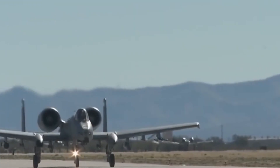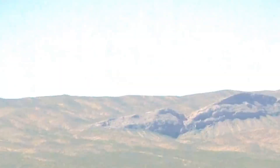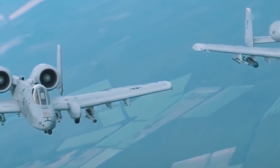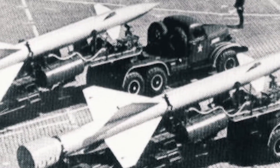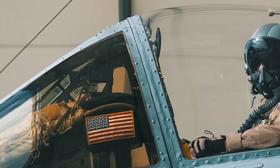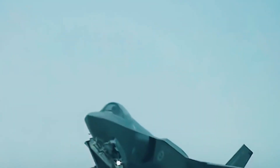Weapon systems overhaul: while the GAU-8A cannon remains the A-10's soul, its new arsenal has turned it into a true multi-role platform. The upgraded Warthog can now carry smart munitions such as the GBU-39 small diameter bomb, AGM-65 Maverick missiles, and advanced laser-guided bombs. This means it's no longer limited to tank busting — it can now destroy bunkers, convoys, radar systems, and even low-flying drones. The precision-guided weapons allow it to strike with pinpoint accuracy from a safe distance, minimizing risk to the pilot and troops below. Another massive upgrade is the integration of the Joint Direct Attack Munition (J-DAM) kits — GPS-guided bombs that allow the A-10 to strike in all weather conditions, day or night. With these capabilities, the Warthog isn't just a low-flying tank killer; it's a flexible platform suited for modern warfare.